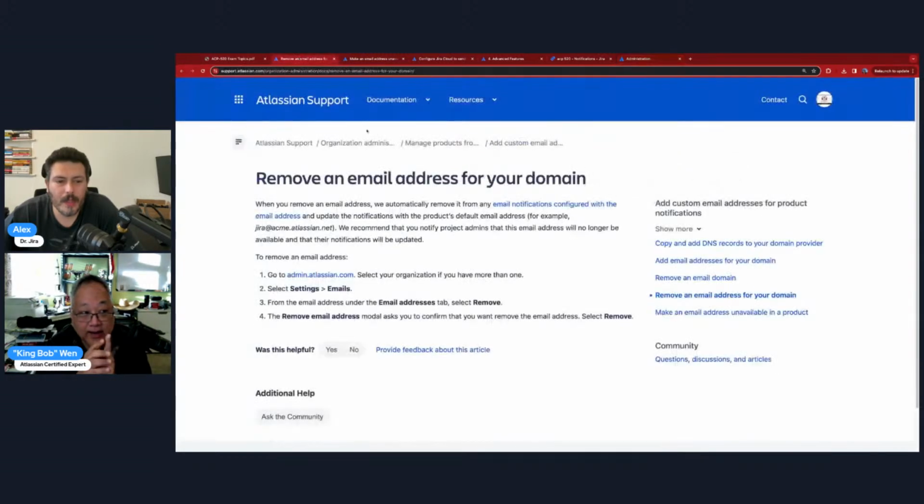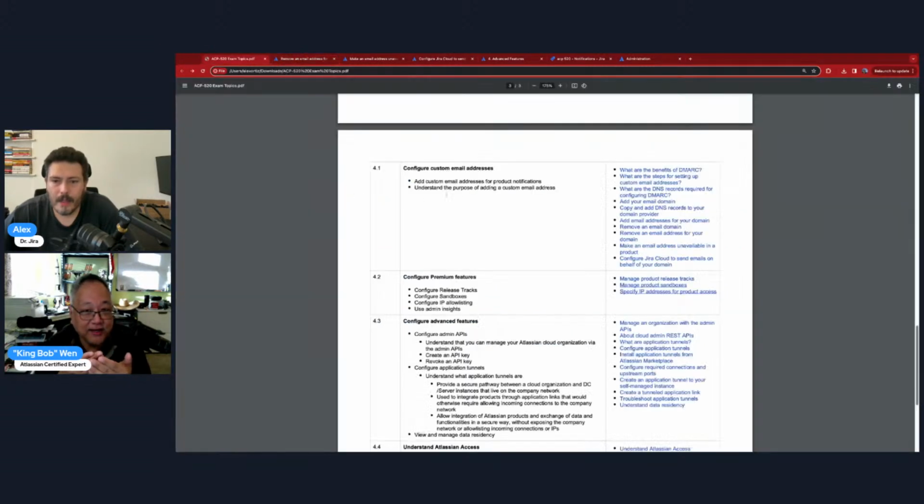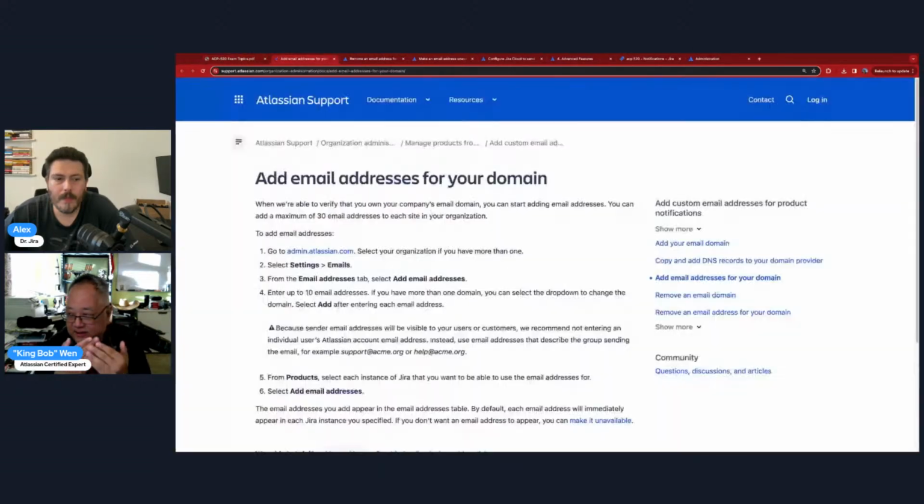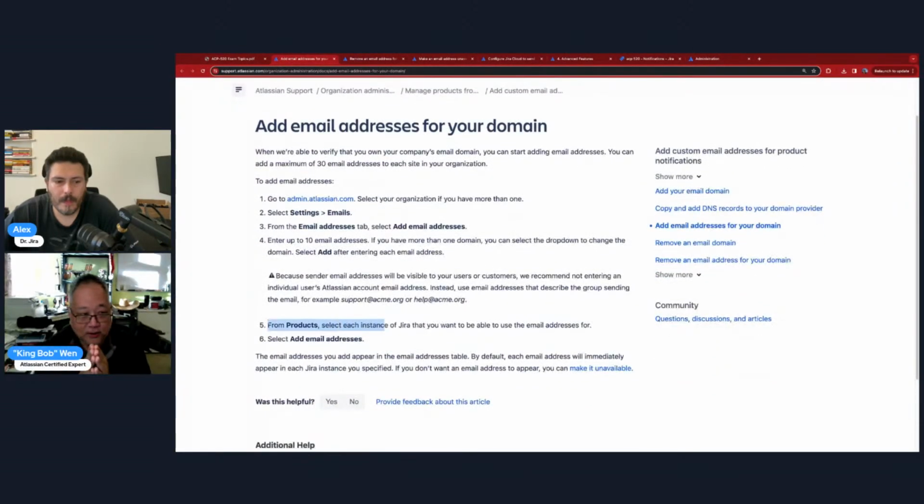You also have an available in product slider on-off switch. So after you add the email address, you can specify whether or not it is available for the product that you associate it with.